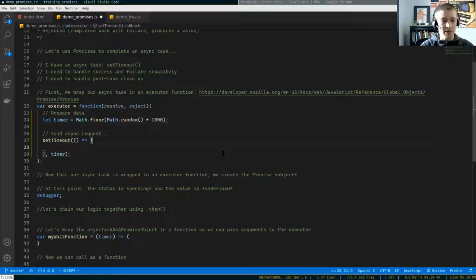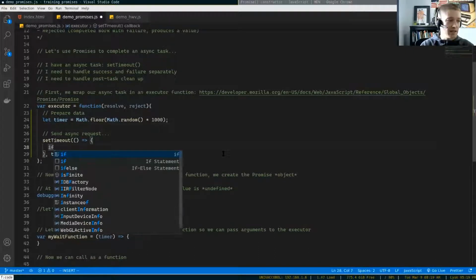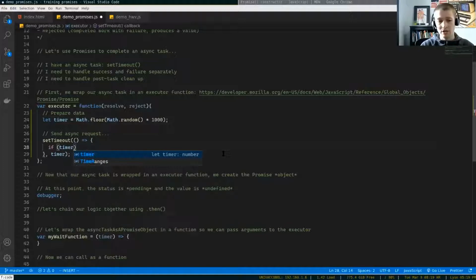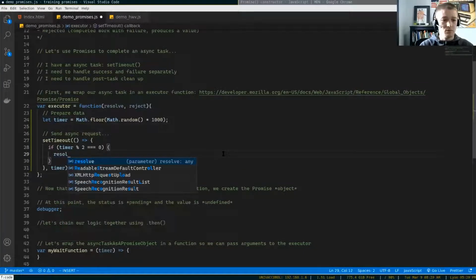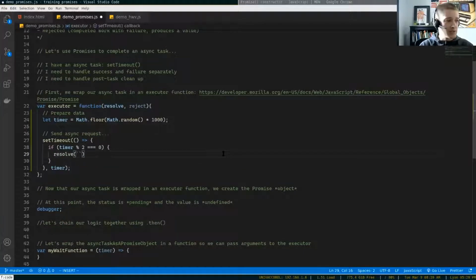Let's say, again, some arbitrary condition to determine if we're success or failure. We'll say if the timer is even, we'll resolve and say the timer is even, and then state what that timer is.